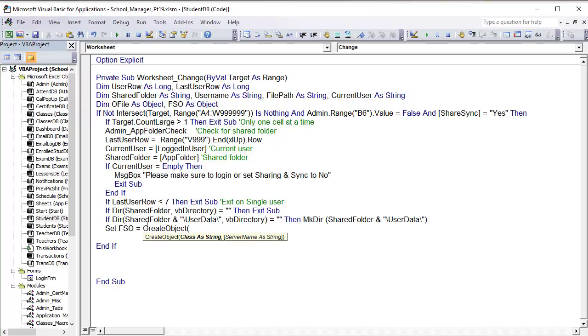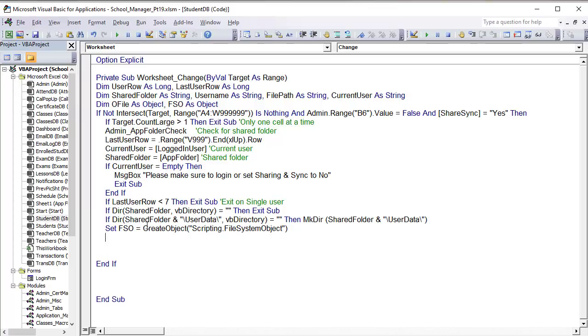What kind of create object? We're going to create a file system object, scripting, put that in quotations, Scripting.FileSystemObject. That's what we want to create. That's going to help us work with those folders.